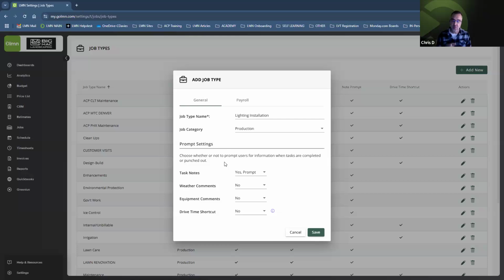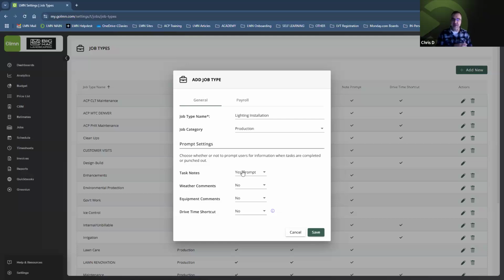capture from the LMN Crew mobile app from your crews in the field after every one of the daily visits. So again, if I'm on site for 5 days doing lighting installation for a customer, big property, I want to know what you accomplished after every single day. So all I need to do is go into my task notes and make sure this is turned on so that my crews, when they're actually interacting with the LMN Crew mobile app, indicate what did we do today? We did this, we did this, we did this, whatever the case may be. Just enter in their notes.